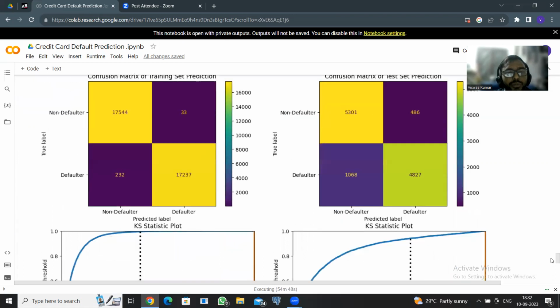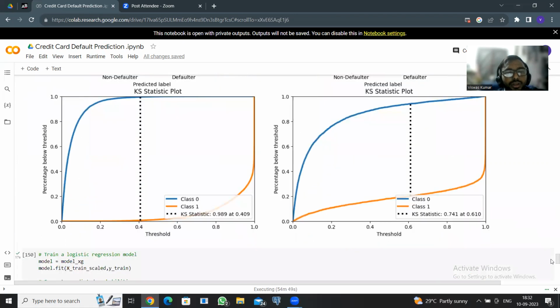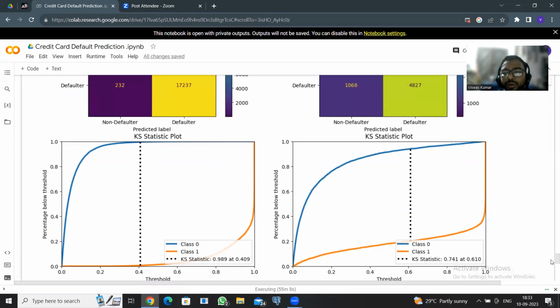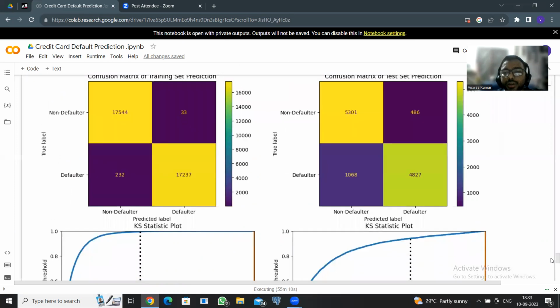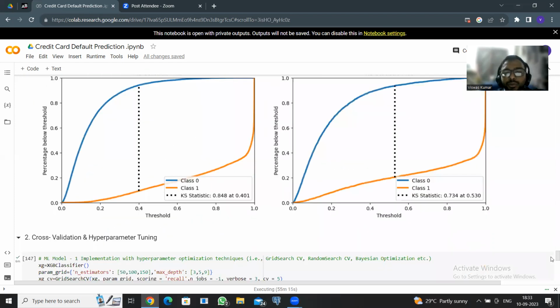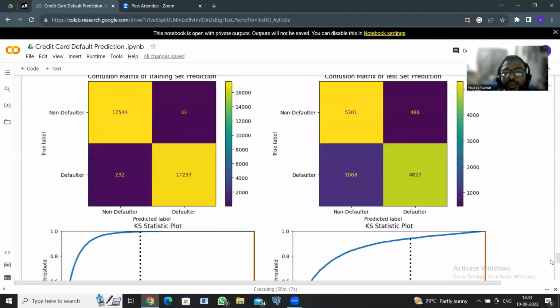Then I got the conversion metrics, and I have furthermore implemented the KS statistic plot, which is pretty good on the training data set, with the KS statistic percentage of 0.498989 from the fourth decile, which is also implemented on the training data set. This is a pretty good improvement from the previous one, the normal XGBoost compared to the tuned XGBoost.